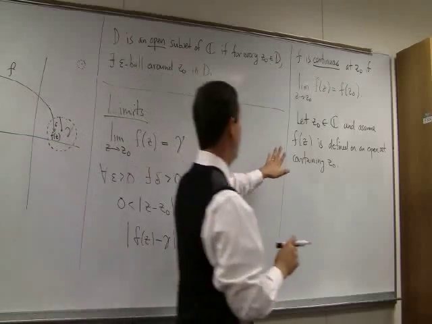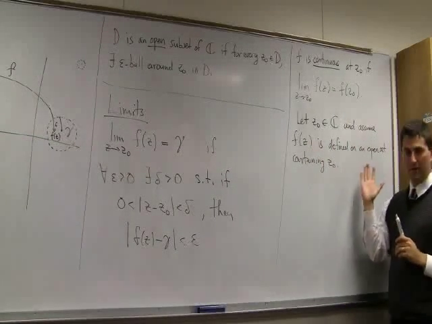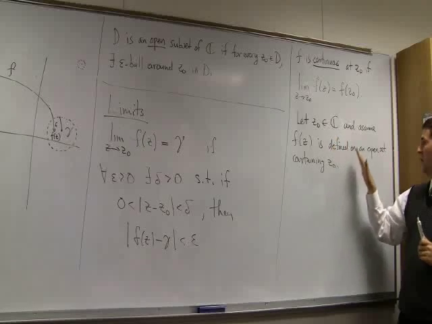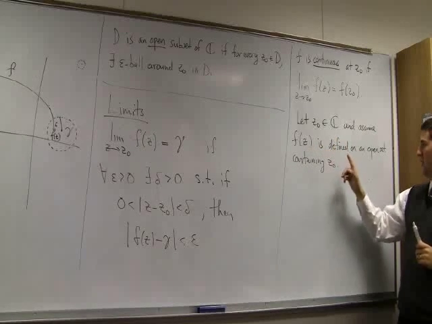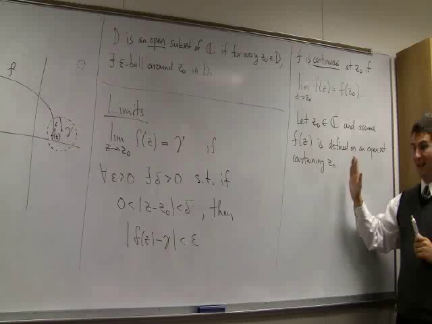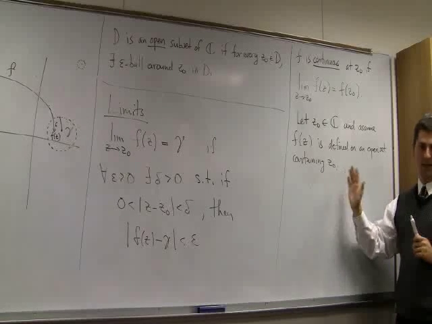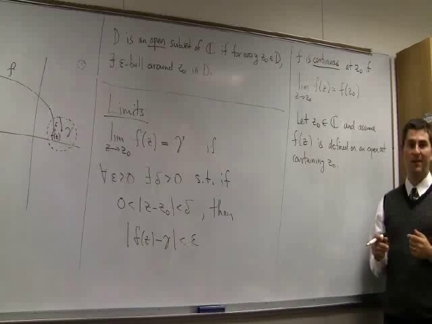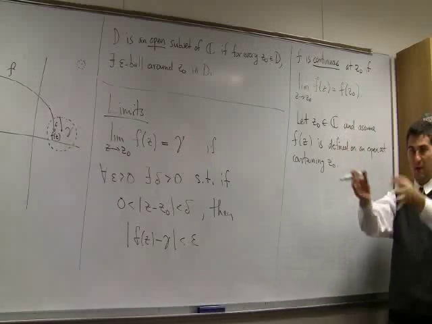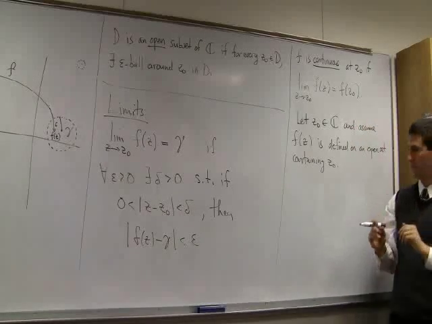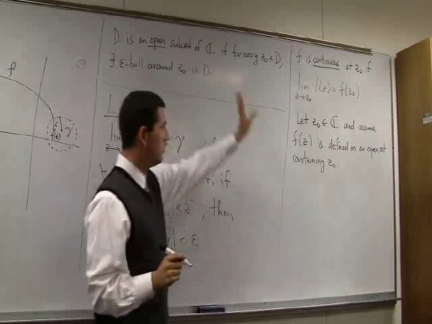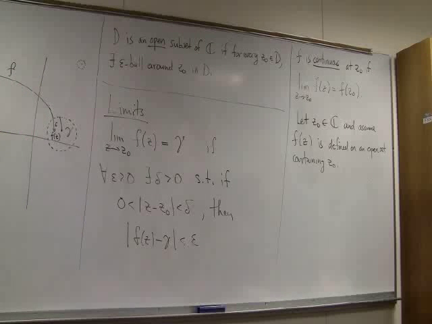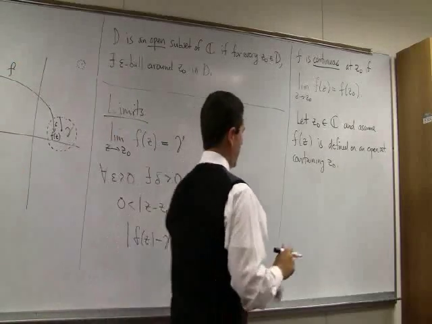So this is going to be the start of the definition of a derivative. We're assuming that your function is defined on an open set containing z naught. It can't just be defined at z naught. It doesn't make sense to define the derivative at this point if the function is only defined at z naught. We really need it to be defined in some area around z naught. So we assume you have some ball around z naught and the function is defined on it. It doesn't have to be a ball, it just has to be an open set.